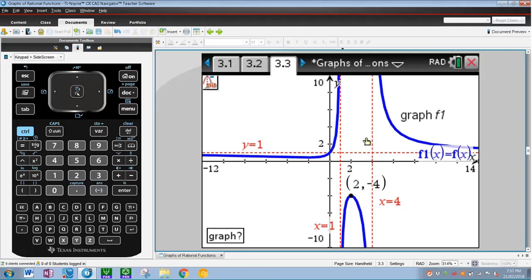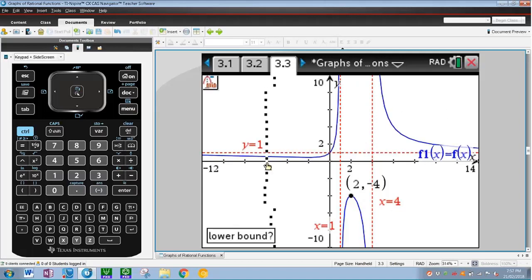Again, choose the F1 graph. Left, right, and exactly what we thought. There is a local minimum. Even though you can't see it very well, there is a local minimum at negative 2, 0.444.